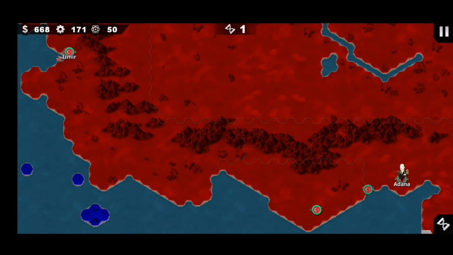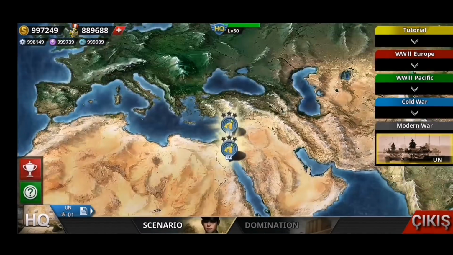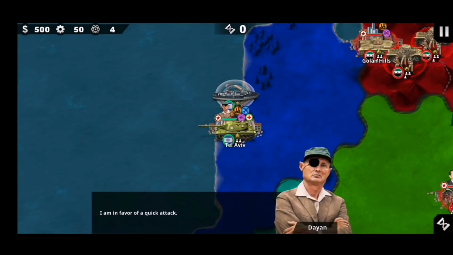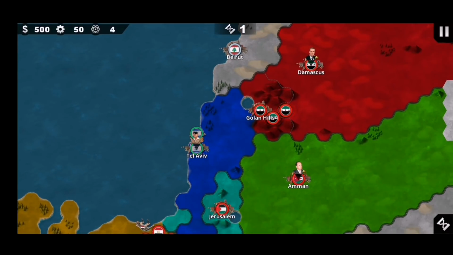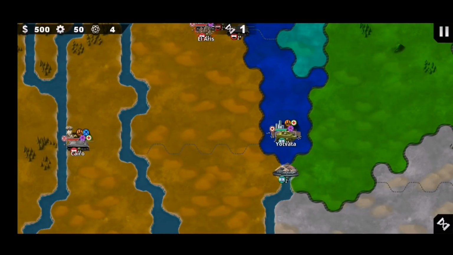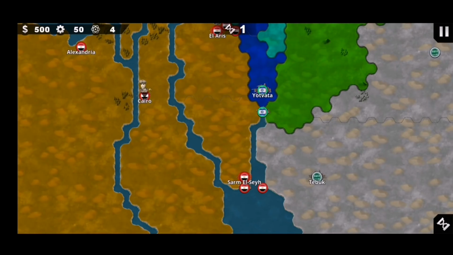The next mission, perhaps a more interesting one, is the 6-Day War. Israel is now being invaded by its neighbors, and our objective is to destroy all these forces, capture a few cities and the Suez Canal. There we go, we also get Palestine in this mix.